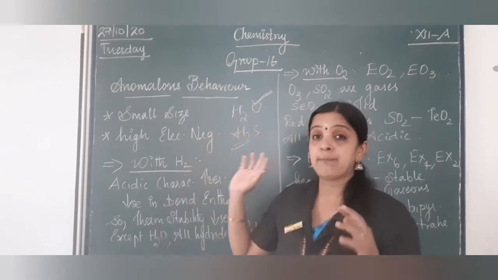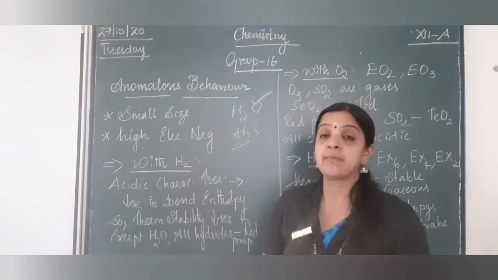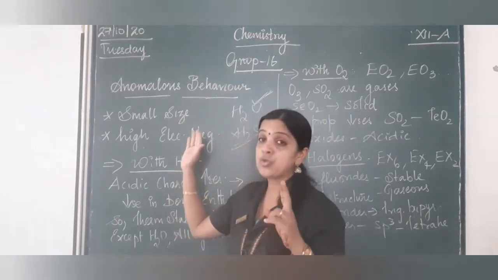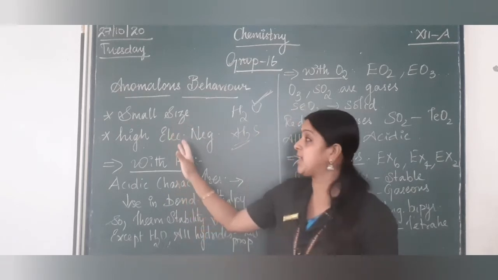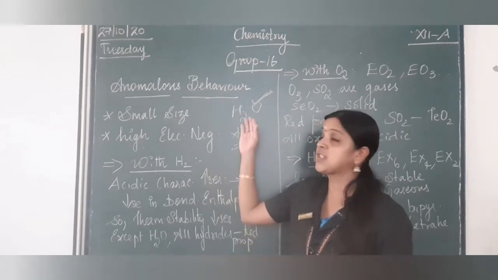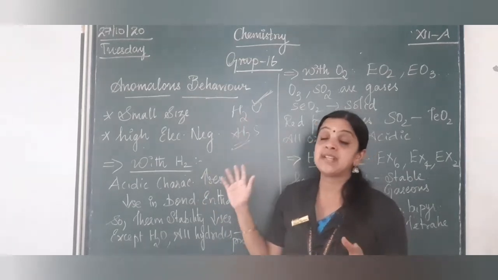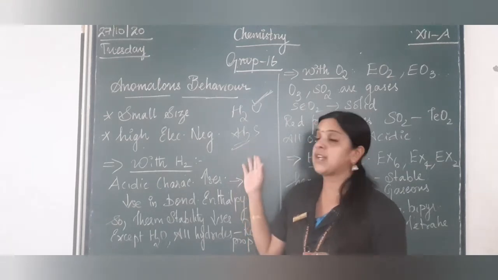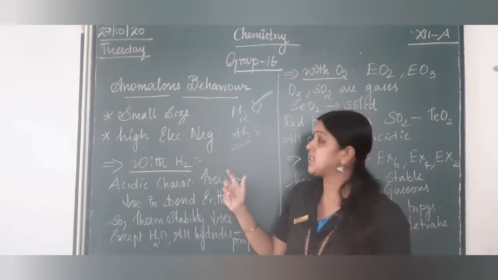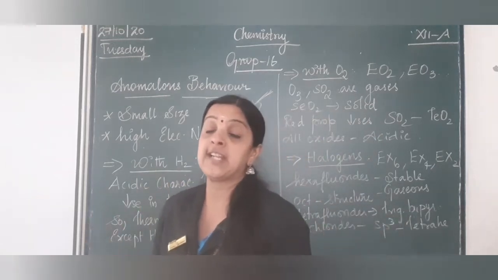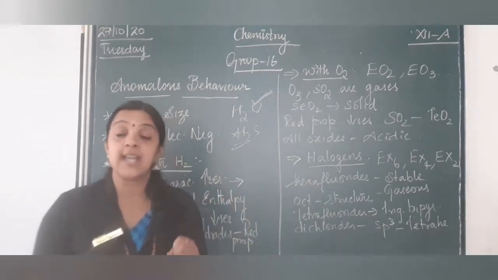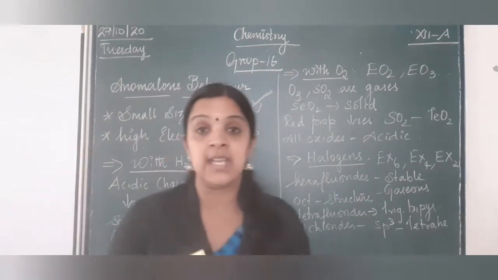The positive oxidation state, especially given by oxygen, is because of anomalous behavior. That is due to two simple reasons, small size and high electronegativity. Why does this happen? It is because hydrogen and oxygen form intermolecular hydrogen bonding, which is not possible in H2S. So because of its small size and difference in electronegativity, oxygen exhibits a different, exceptional character as compared to other elements in the same group.